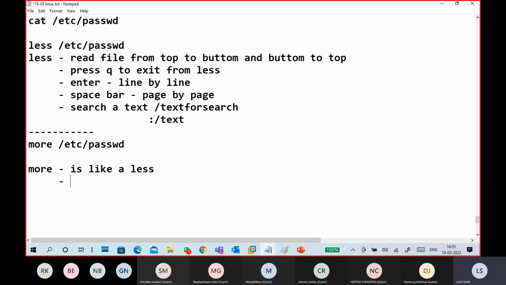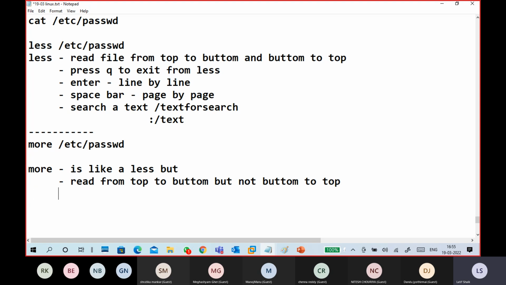More is like less only, but a few problems are there. What are they? You can read from top to bottom, but not bottom to top.